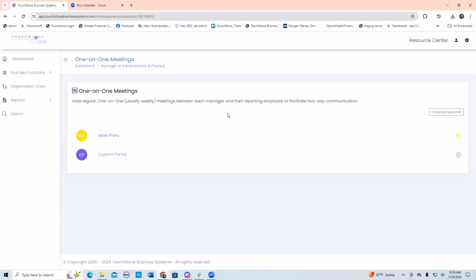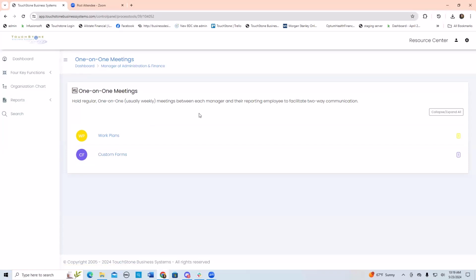So here, I just see what's been documented in this process. I don't see anything else. In addition, I can't edit or change anything here. This has already been documented and completed by someone, and all I'm doing here is using it. So all I'm doing here is looking at the content, studying it for training purposes or for whatever reason. If there's a form in it like there is here, I can complete that form, complete that checklist.